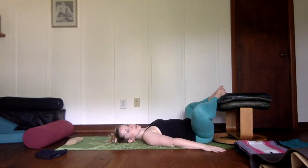Another tool that could help you in these final moments, just if the mind is busy and you want to tap more into the body and your surroundings, the space around you, feel free to place your hands on the earth, palms down, and just feel the texture of the floor beneath you, or feel the texture of your mat. Just allow that to keep you here, breathing all the while.